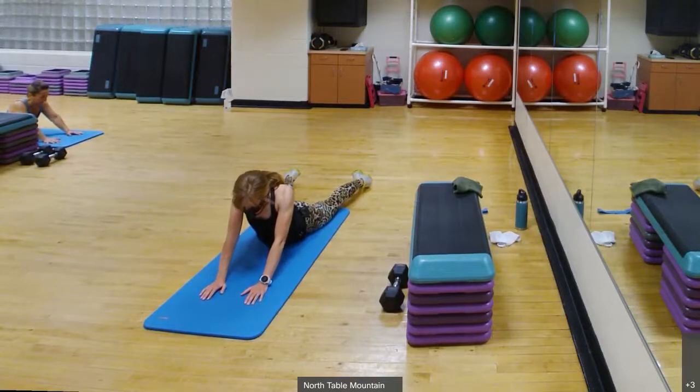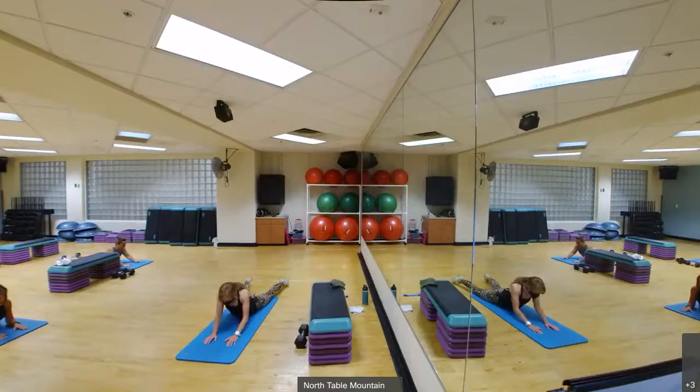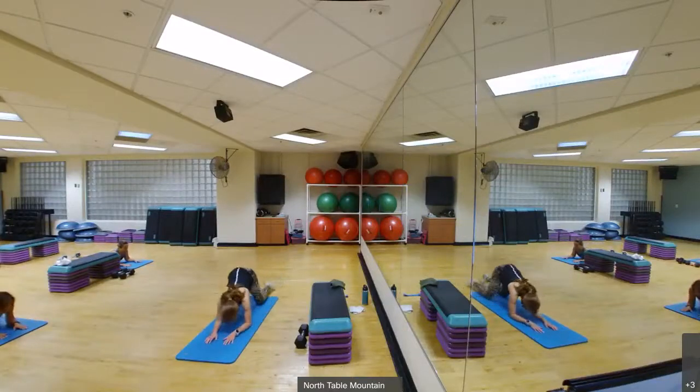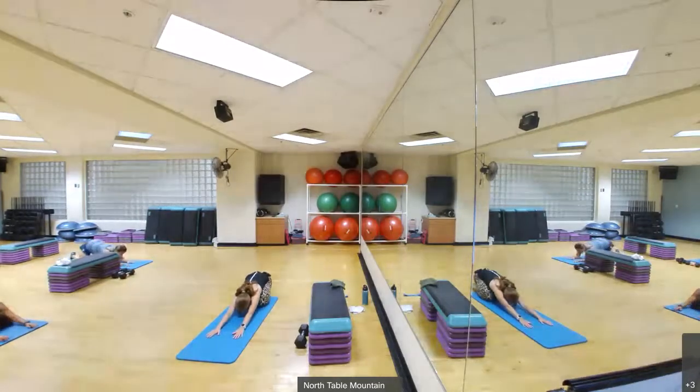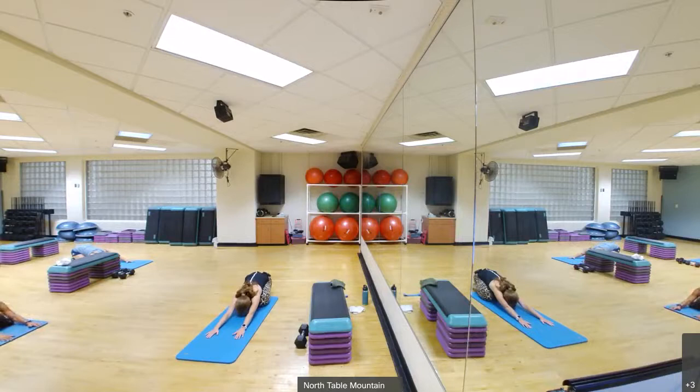All right. I'm going to slowly start bringing my knees under my body to bring it into a child's pose, okay? And then I'm going to sit back, reaching my arms above my head, stretching through shoulders, arms, back. And just start taking deep breaths, really trying to slow down that heart rate.